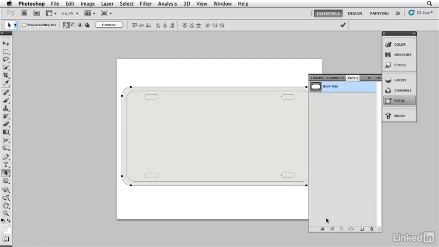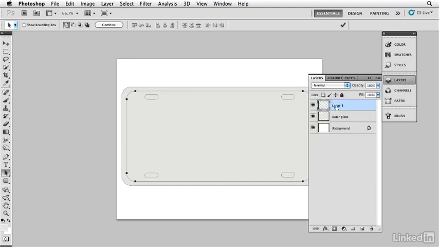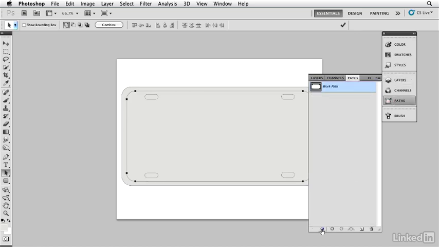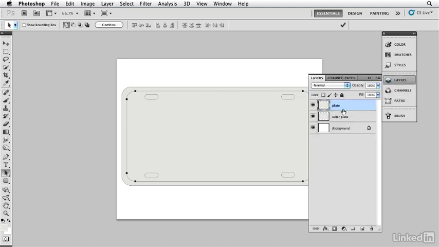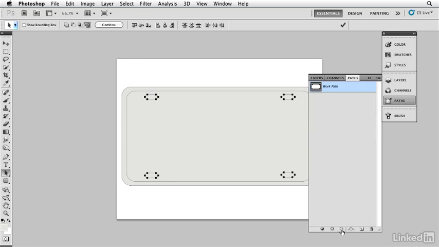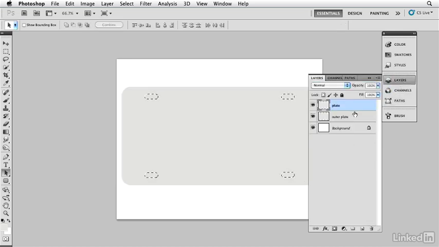Right there, like that. So now I'm going to take the inner shape right there and create another layer, which we'll call just the plate. And I'll fill that path with that. Okay, so now both paths have been filled into that area. I'm going to select these little holes. I'm going to turn those into a selection. Turn off my paths and go to both layers and hit the delete key to eliminate that area, making a hole right inside that shape.